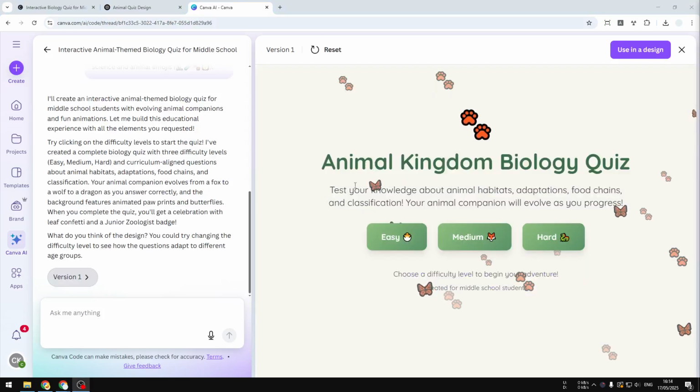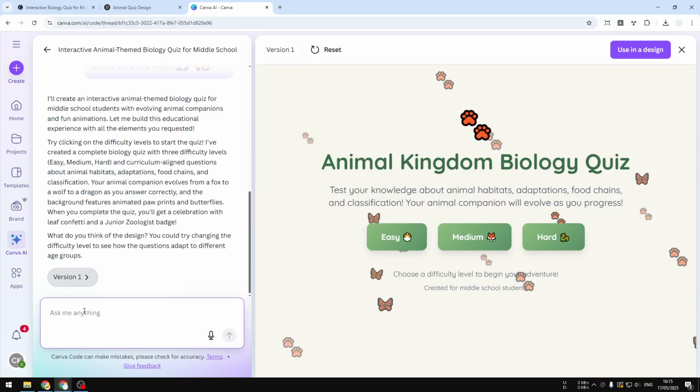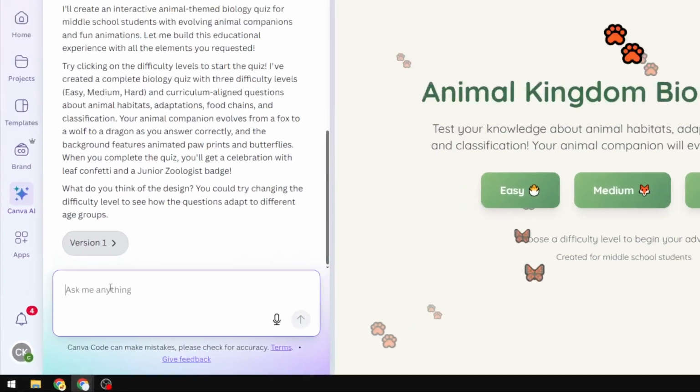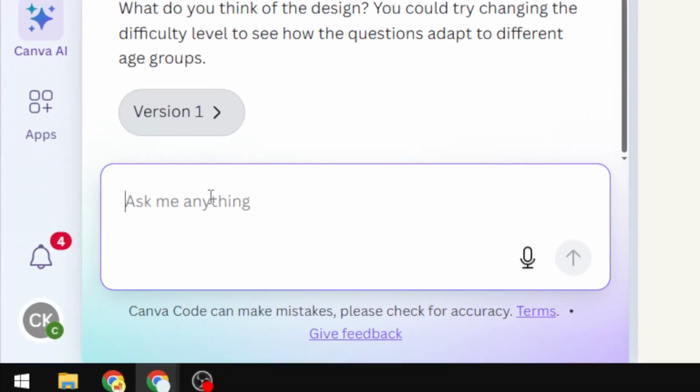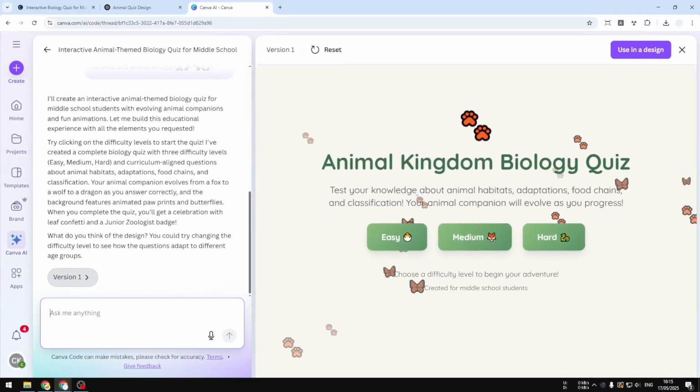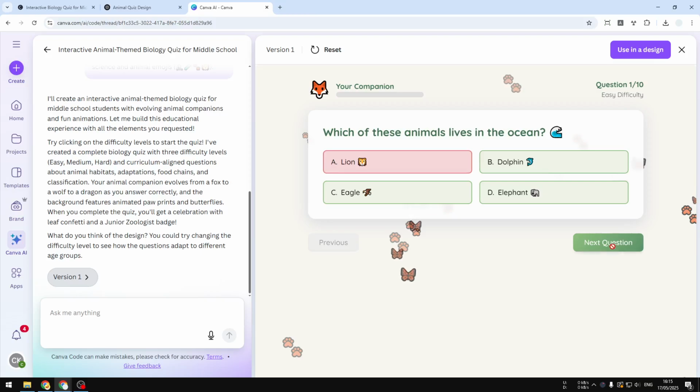All right, it is finally done. It's actually a lot faster than I expected. And by the way, you can actually ask Canva if you want to modify anything on this page. You can just tell it about the things that you want to change, whether you want to change the question, the color, the style, animation, etc. You can just tell it in natural language. And here you can do the preview. You can select any element and then just do the testing to see if everything is working.